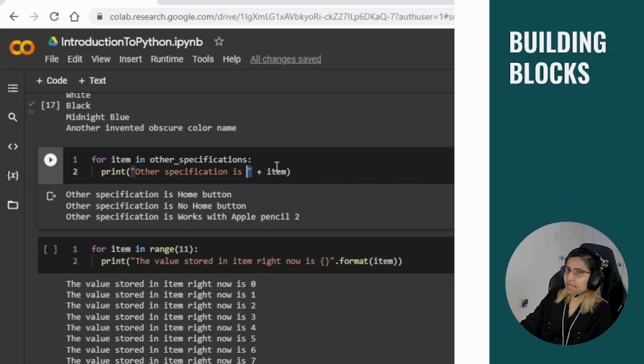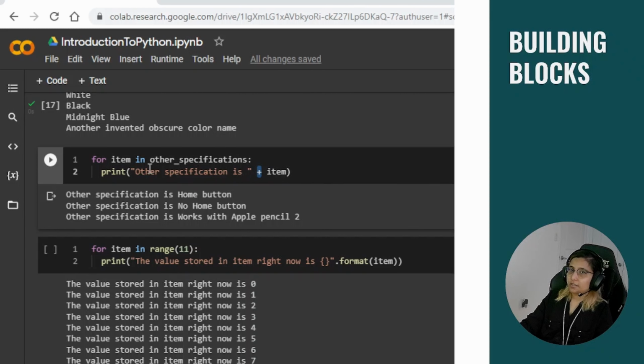If I had an integer here, I couldn't use this plus sign to add them because a string cannot be added to an integer. Same goes for mixing other data types. As long as you have the same data types, you can use these operators on them. Well, there are certain exceptions. You can mix and match integers and floats a lot of times, but it's a safer practice to always use the same data types intentionally. If you want to work with floats, use floats. If you want to work with integers, use integers. Because sometimes the auto conversion of integer to float does not work as you expected it.